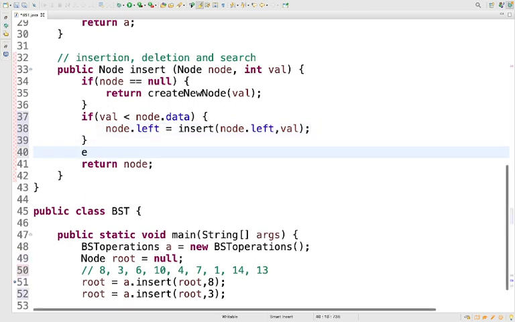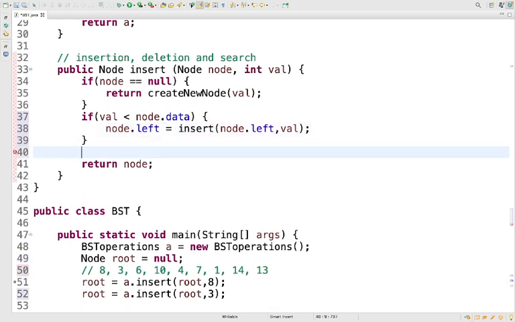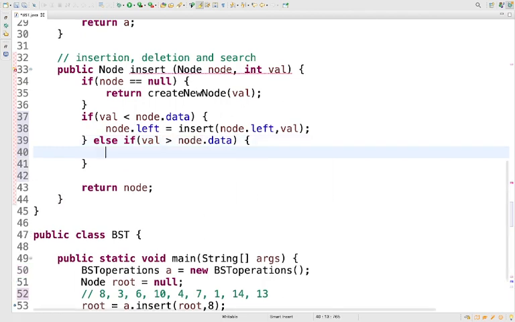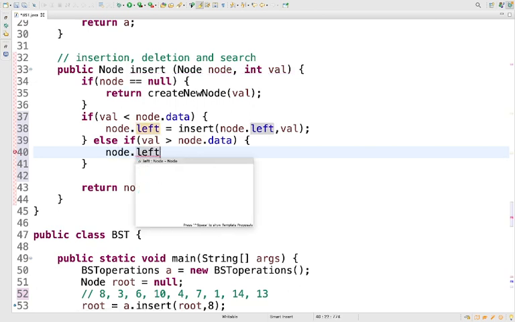Else, if the value is greater than node dot data, I will go to the right side of the node, see the right subtree, and there I try to insert on node dot right.